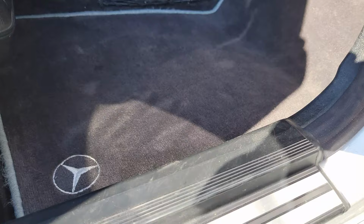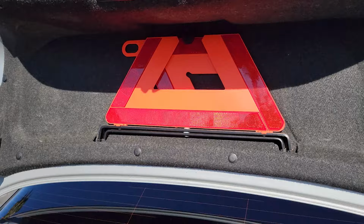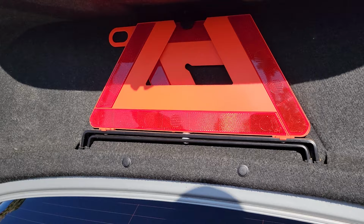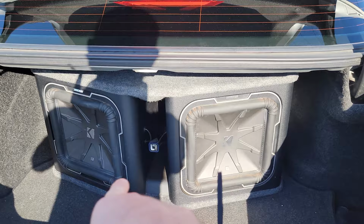This thing even has new old stock floor mats, as well as a legit phone. Doesn't work, but it looks cool as hell. Also straight from the depths of eBay, the European warning triangle. Factory CD changer as well. Full sound system. This car never came with those, by the way. And the amps are hidden right behind the panel there, so you can't see it.